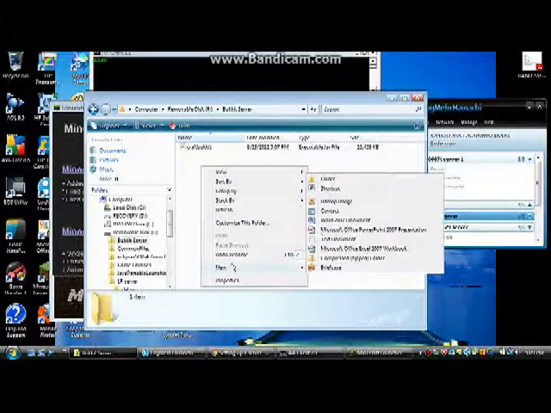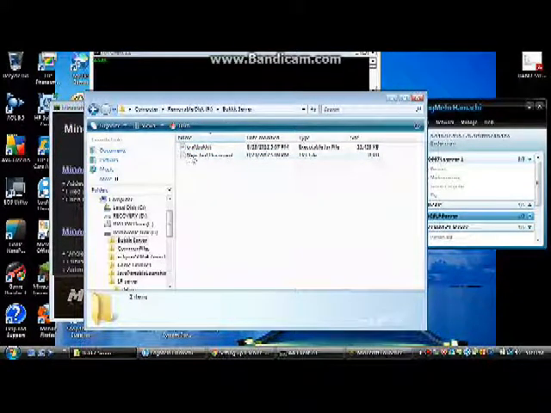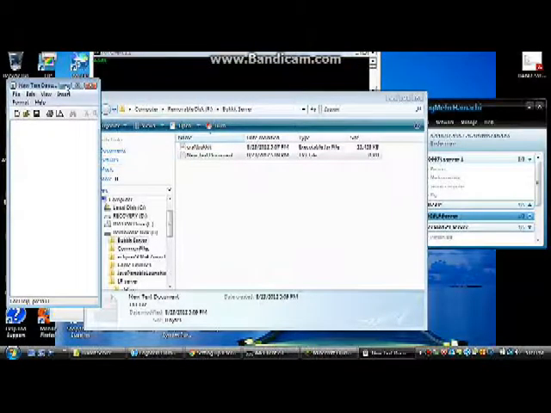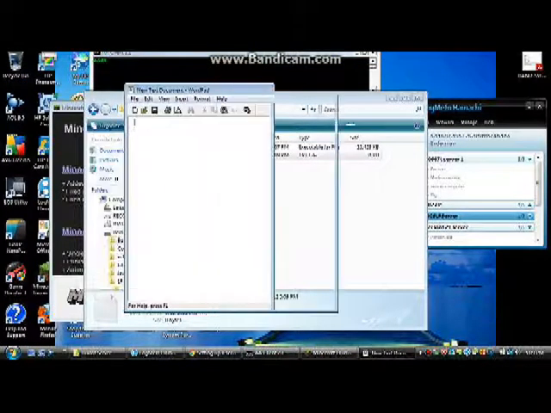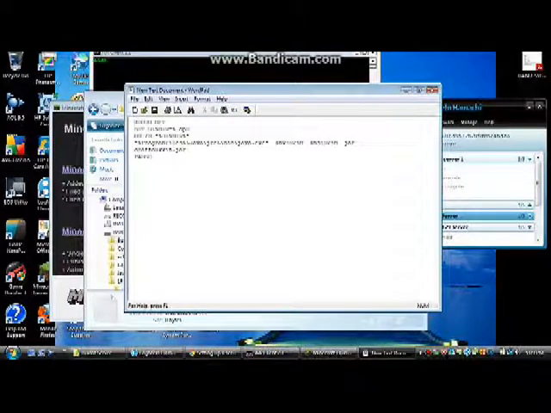So now we'll create a new text document, and we're going to go in this. Since I'm recording, this will lag my computer a little bit. Now, you're going to want to put this specific code in here if you're on a Windows 32-bit or Windows 64-bit.